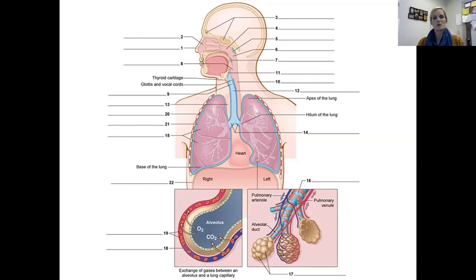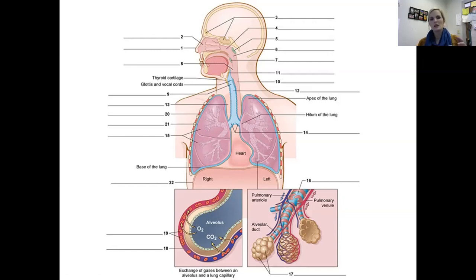Number 3 is pointing to what you may see called the paranasal sinuses, but if you just call those your sinuses, that is totally fine. We talked a little bit about the sinuses when we talked about bones, because sinuses are simply cavities contained in our skull. They help to lighten the weight of the skull. But like I mentioned, in combination with the nasal cavity, they help to warm and moisten the air as it passes into the rest of our respiratory tract. So that is the sinuses.